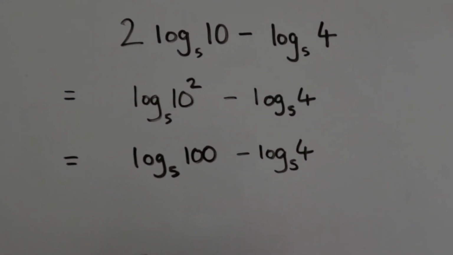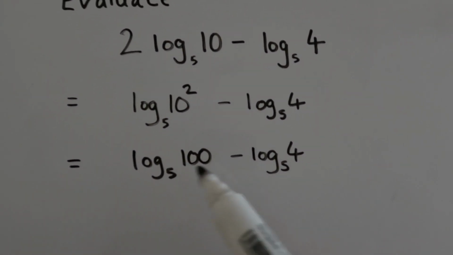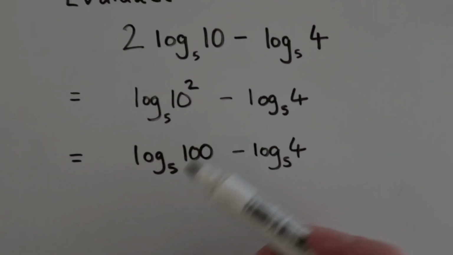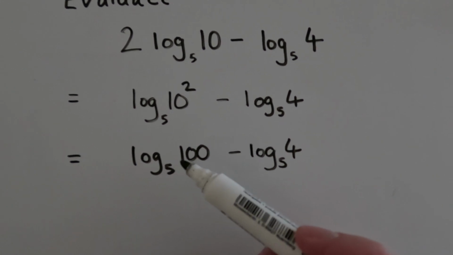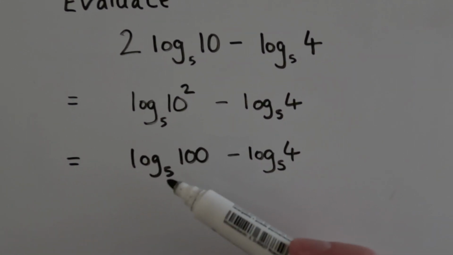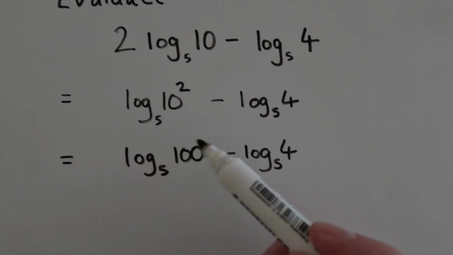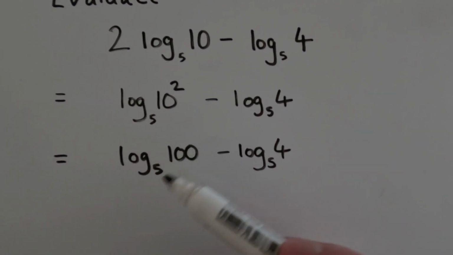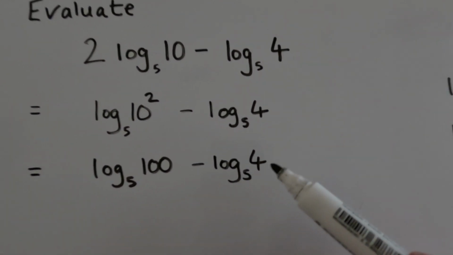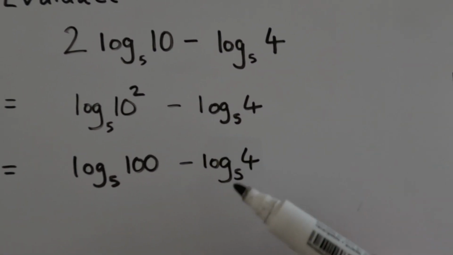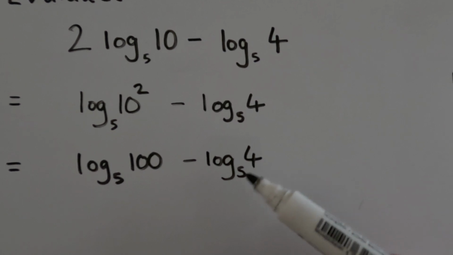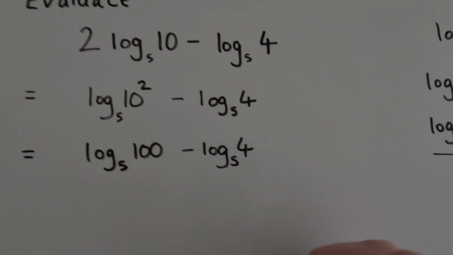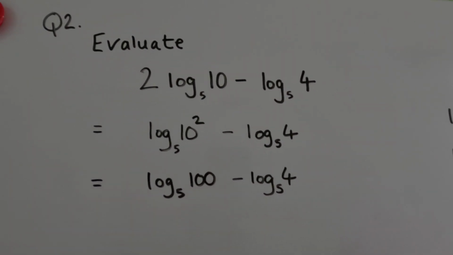Okay, so now we've got this. Again, 5 to the something equals 100. That is not an integer, okay? Because 5 squared, 5 to the power 2 is 25. 5 to the power of 3 is 125. So the answer, log of 100 to the base 5, is somewhere between 2 and 3. So it's not an integer. And this is definitely not an integer, because you're taking the log of a number to a base which is higher than the number. So this is going to be less than 1, okay? So that's definitely not an integer.